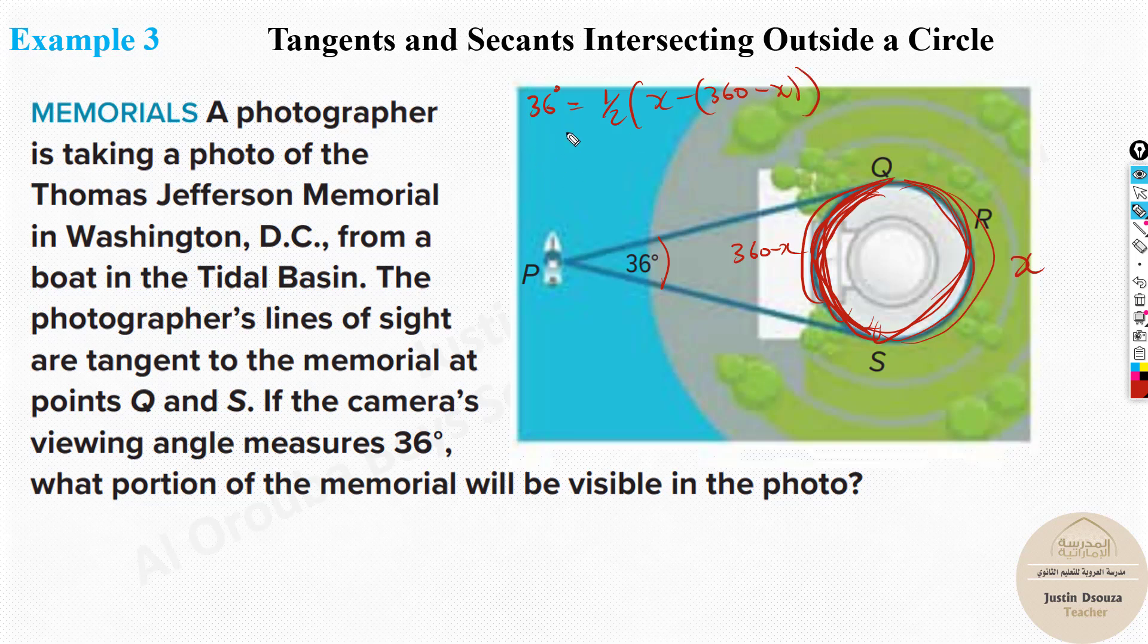This is the thing. We can put this in calculator, but let's solve it over here. 2 to the other side would make it as 72. 36 times 2 is 72. And over here, X minus 360 minus and minus becomes plus X. So we can take 360 to the other side. It will be 360 plus 72 equals 2X. And now over here, if you add them up, it will be 330. Sorry, it will be 400. 432 degrees is equal to 2X. So divide both the sides by 2, you will get 216 degrees.